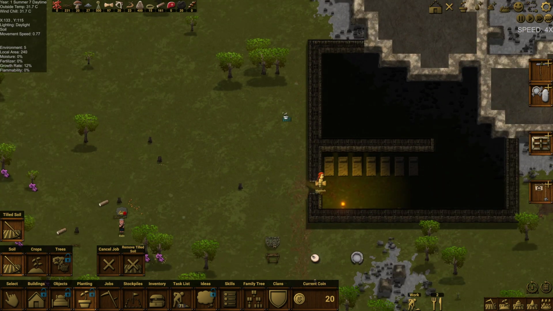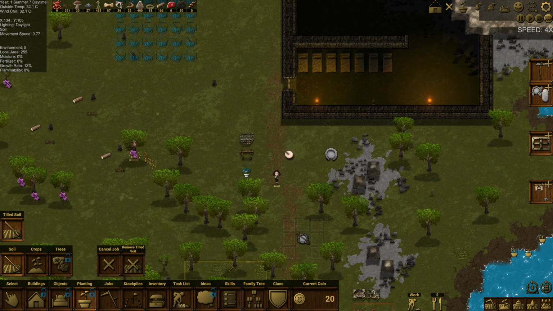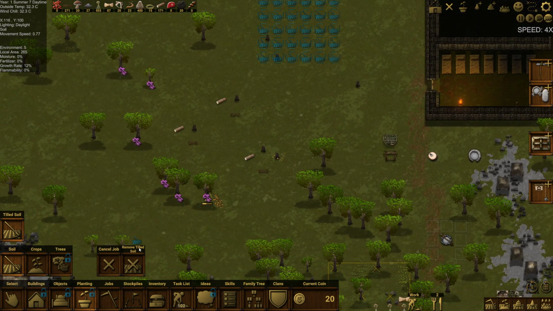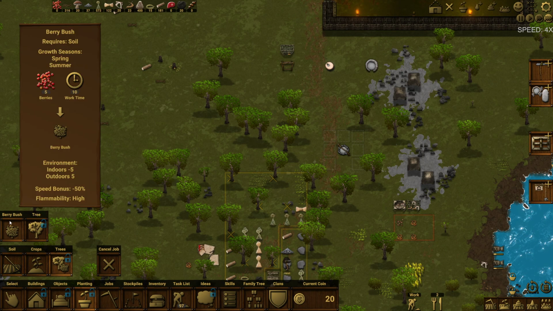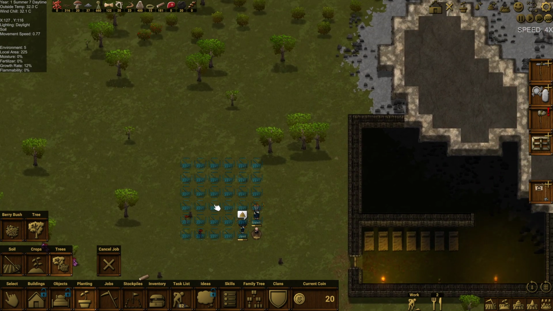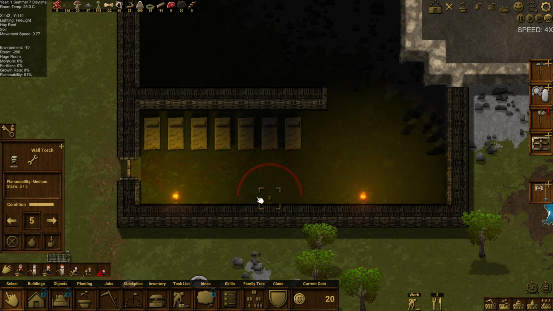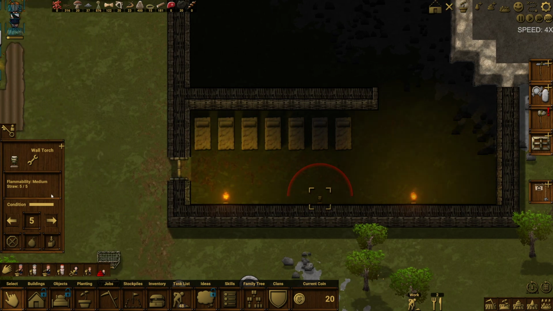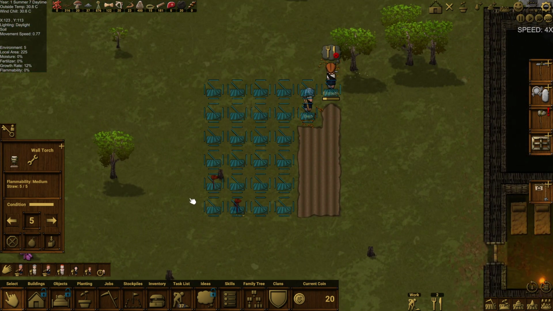And we're going to go ahead and till some soil. Right there, we're going to start growing some stuff ourselves. And we're going to put down some berry bushes. Well, we got two lit torches so far. Didn't I have a fourth one over here? Or did I not build it? Oh, that's just a disaster waiting to happen, isn't it?